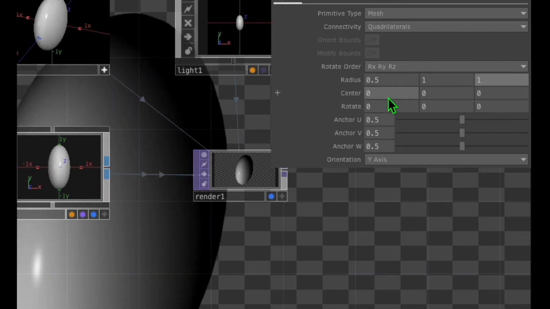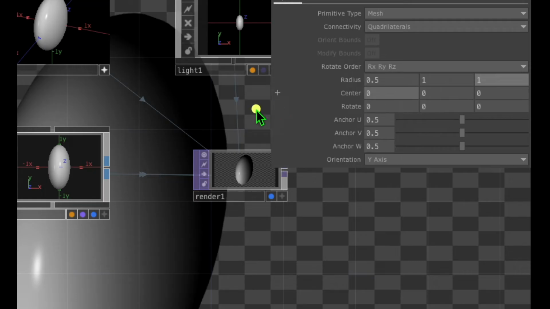Okay, so just a quick recap on the 2 ways that we have used to modify parameters in TouchDesigner. The first method we used was just to select the value and then use the keyboard to type in a new value. And the second method that we used, like on rotate, was to click and hold on the parameter and then select an increment and move the mouse to the left or right to move that up or down.